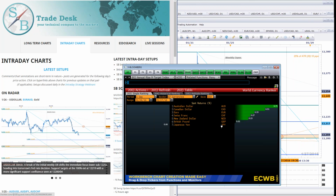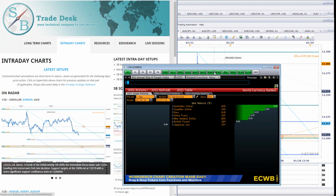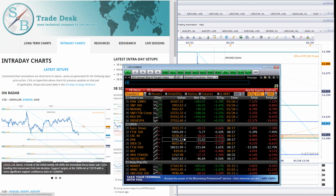Again, the yen continues to be something that's not really been too fruitful as far as the dollar yen is concerned, still holding that range. As far as broader equity markets, you had a little bit of a spill in risk after yesterday's rally. Obviously we saw a 282-point rally in the Dow yesterday. S&P was up by 26 points. It was actually the laggard, but a nice move nonetheless.